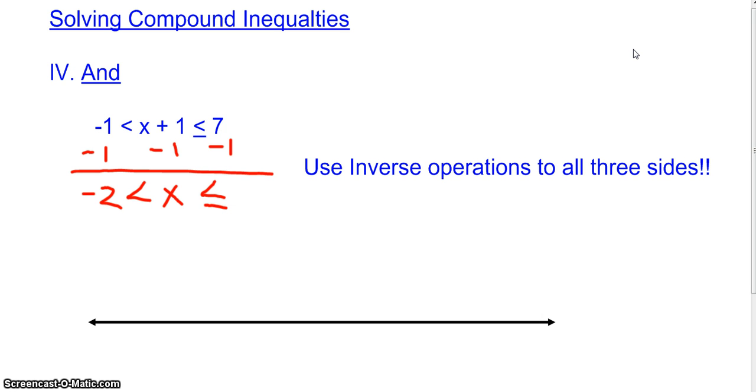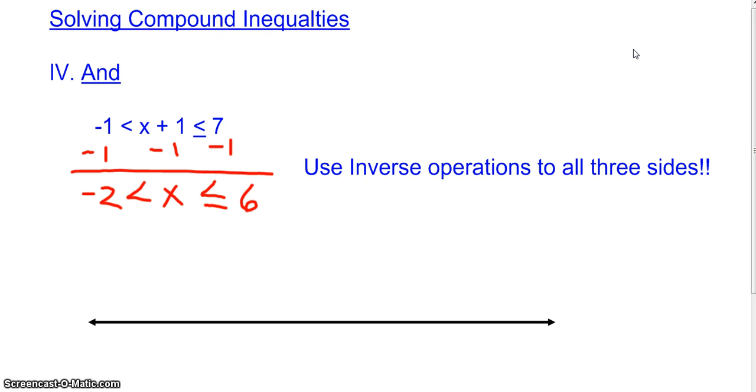Don't forget the signs. These signs are different. 7 minus 1 is? 6. Good. Should we have changed the signs? No. Why not, Ellie? Good. We're not dividing by a negative, we're not multiplying by negatives, so we don't. But will we see that today? Yes. So we will change every sign if we happen to be multiplying or dividing by a negative.